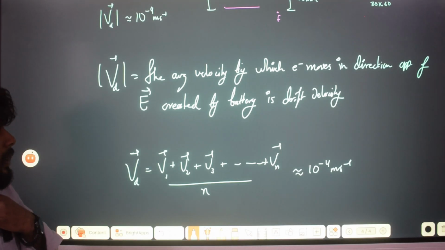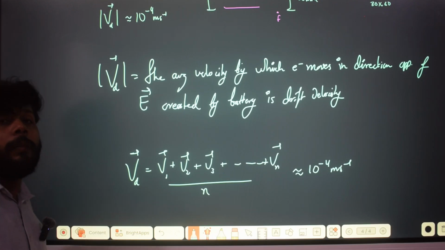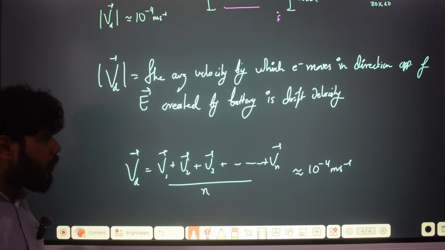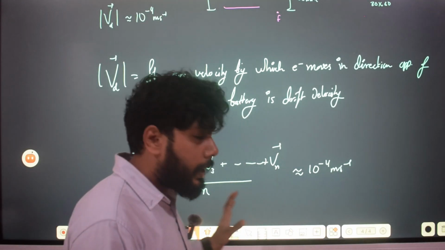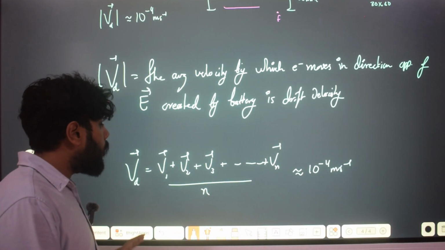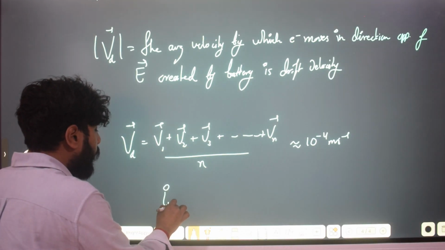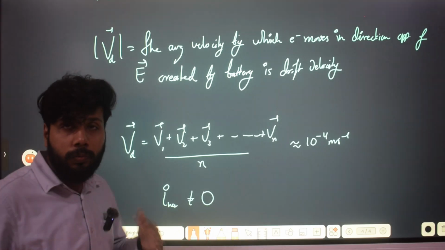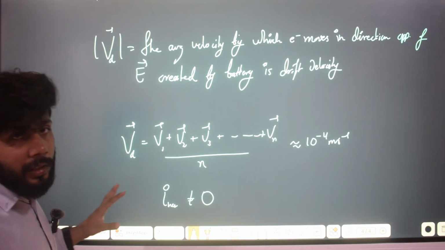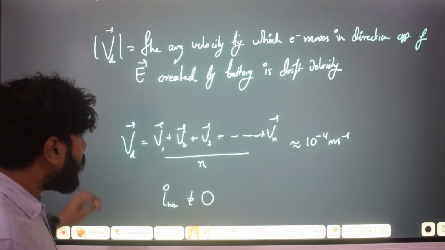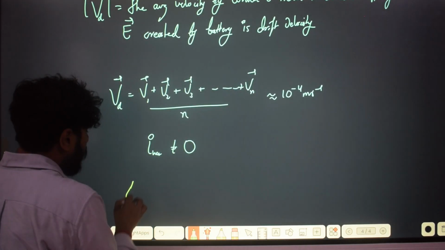Okay, so if you remember, this looks similar to what we have done in case 2. In case 1, the average velocity was coming out to be approximately 0. But here you can see the average velocity by which it is moving, in the direction opposite of the electric field, is coming out to be non-zero. Because here the average velocity is non-zero, the net current will also be non-zero. Got it? So even though it is moving constantly in random direction, still it is making somewhat progressive motion opposite to the electric field. Got it? And it is all happening due to what?